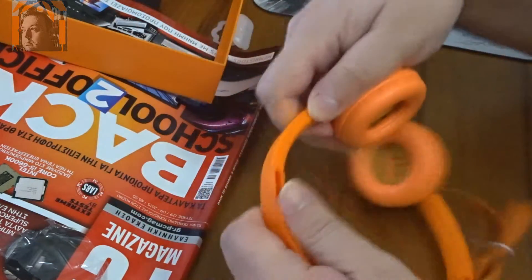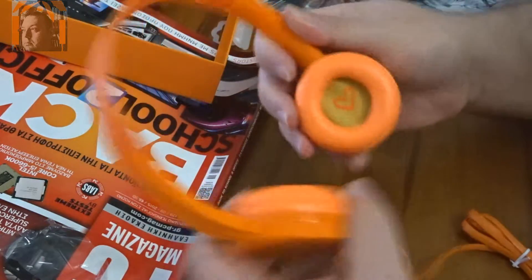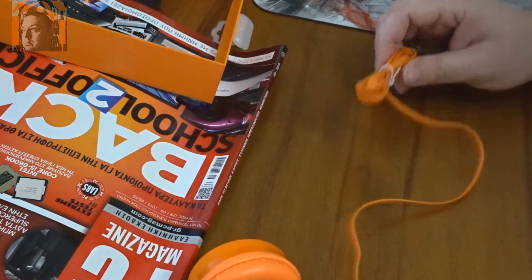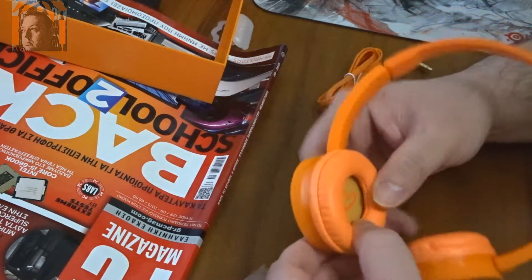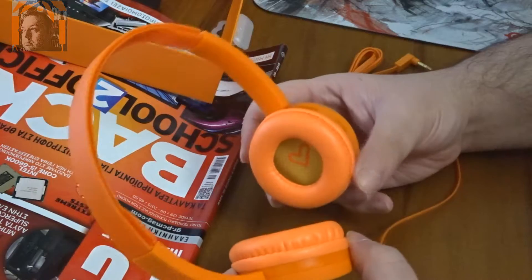You can also open them like this, depending on whether you have a larger head or not. They appear a bit small. There's a very strange cable — first time I've seen this type of cable. I think it's 1.3 meters in length, if I remember correctly. The ear caps are soft, not in the middle of course. It feels like something low-priced, just not cheap — you know what I mean?